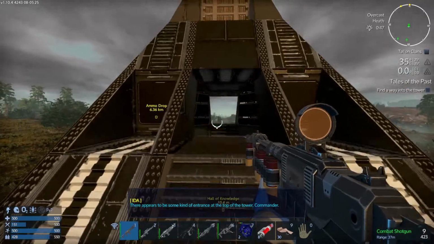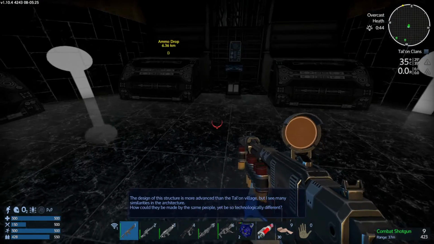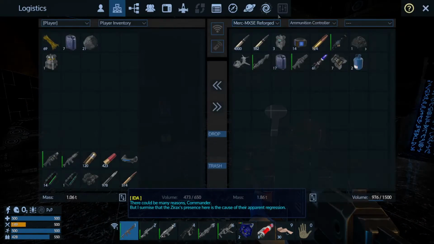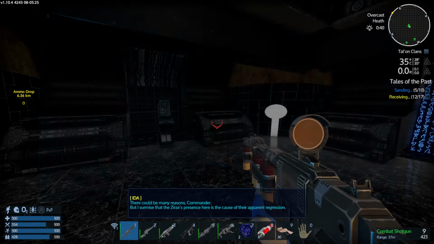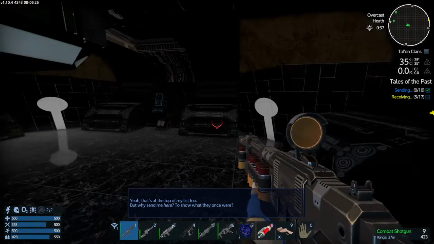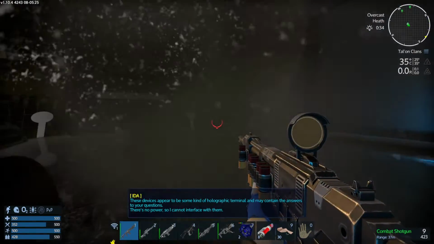Okay, so this is the old mission, and we drop down into here. This here: design of the structures of advanced Talon village. We're actually getting low on food, so just eat a burger. Just let the mission. Warning, dread detected. Oh great. There it is.